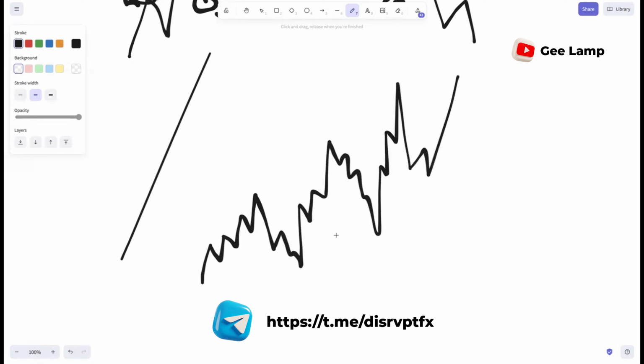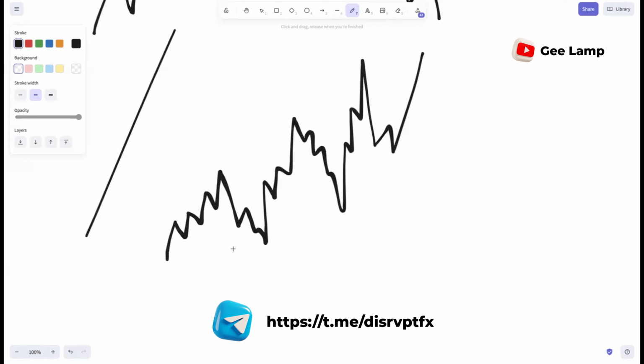So you notice that even though we are in an uptrend, if you look at the bigger picture, we have this low, we have this high. This area becomes a lower high. Why? Because it's higher than this previous low. Then this point becomes a higher high. Why? Because it is higher than this previous high, and it goes on and on like that. Looking at this illustration, even though we are in an uptrend, the market still makes a series of zigzag movements, and this series of zigzag movement is what usually confuses a lot of traders.